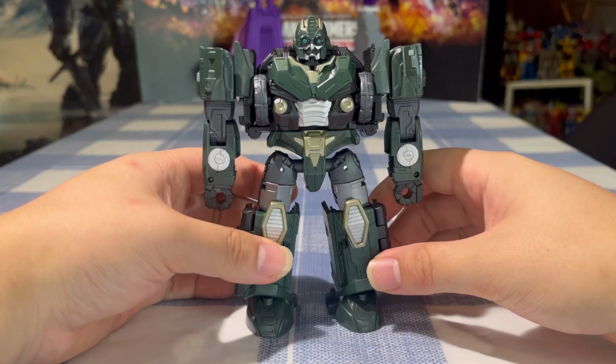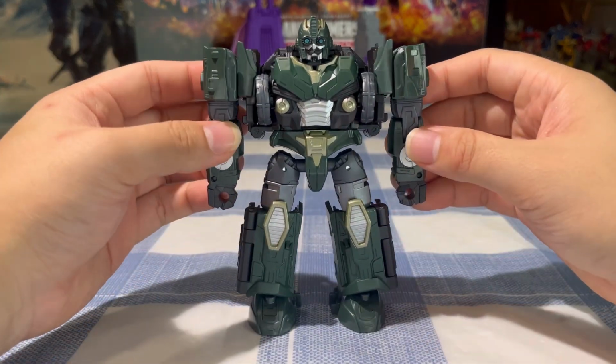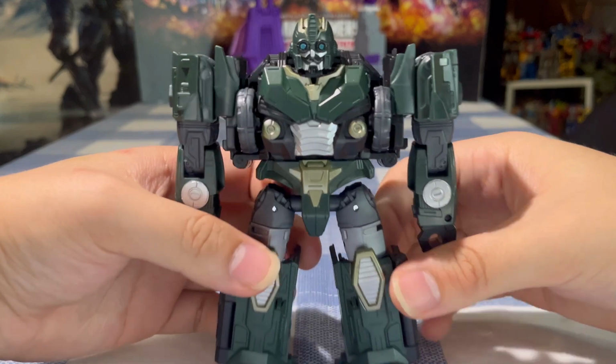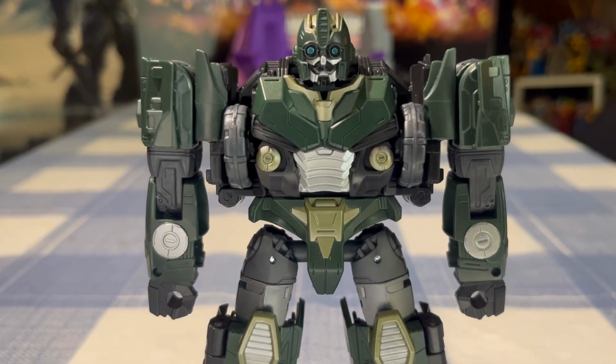I absolutely love that very, very much. So yeah, really dig the design of this robot mode. I just love it. I love it. So, let's get in close here so we can take a look at the magnificent head sculpt that he has.